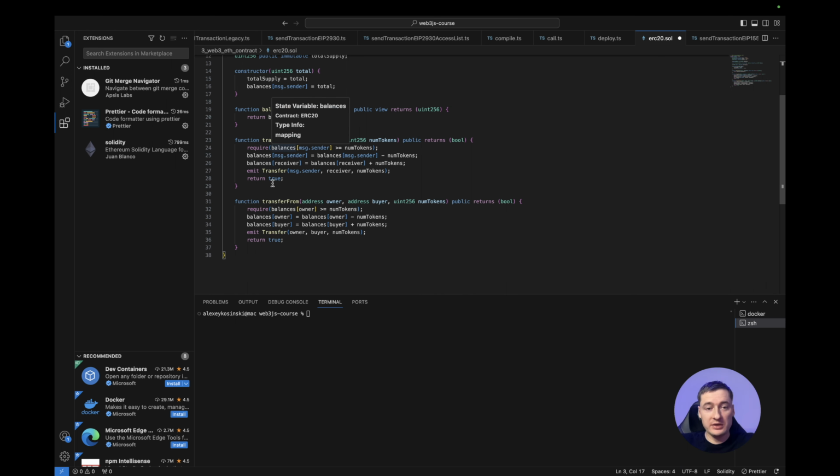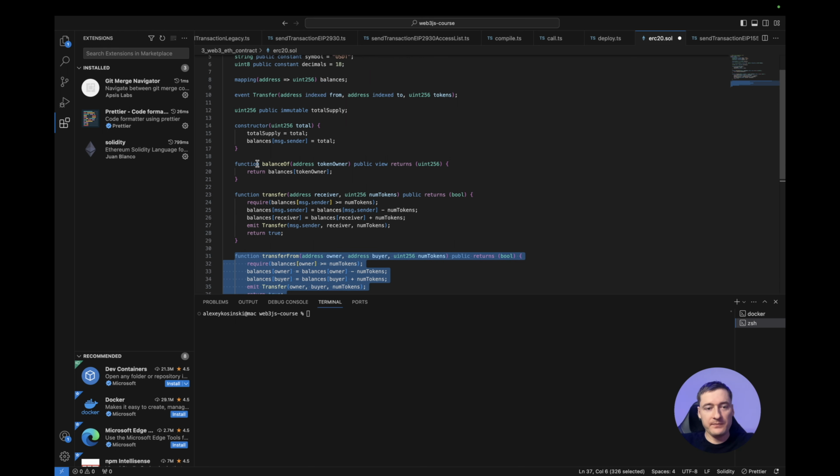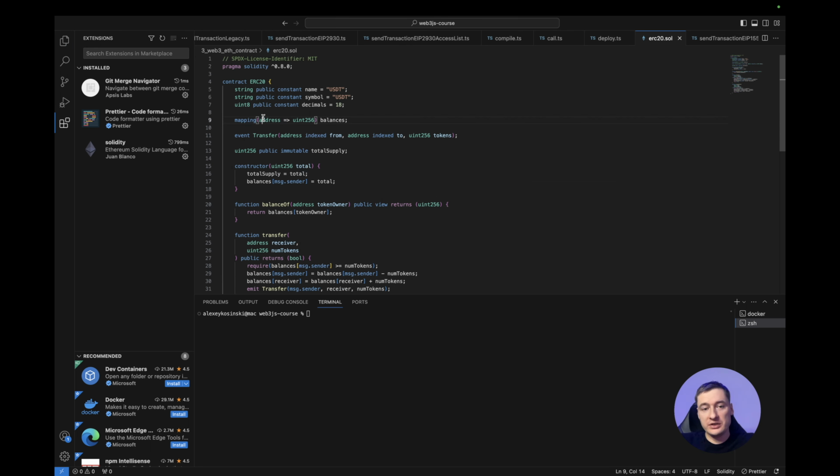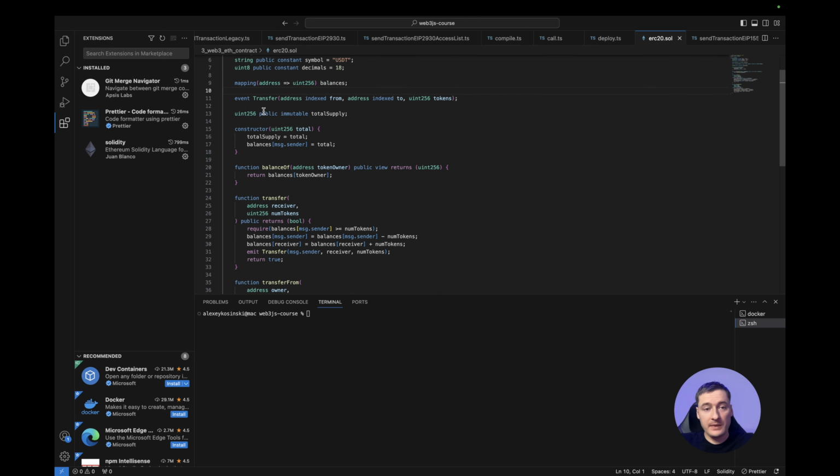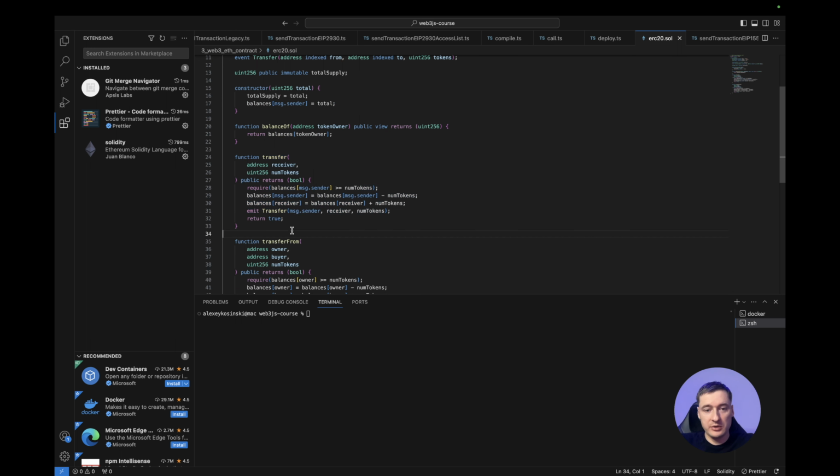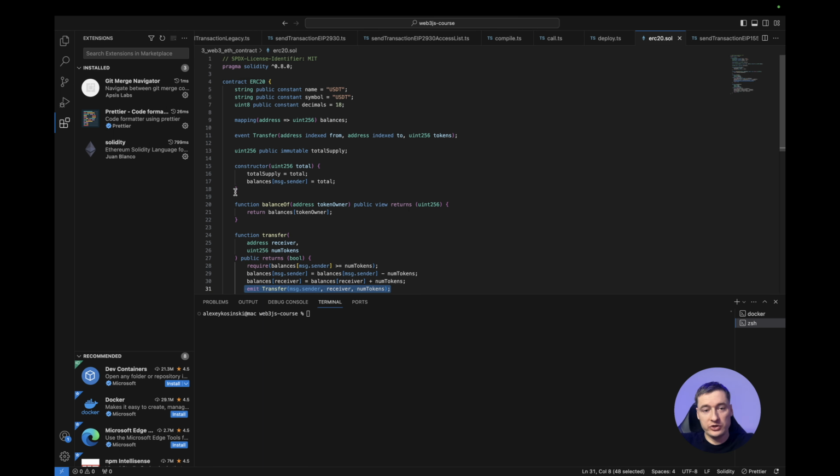The basic methods are transfer, which transfers balances from one address to another, transferFrom, mostly the same, and balanceOf, to check the balance of any address. And how it works: here we have the mapping of address and how much balance is on it. How much is just a number of type uint256. So it's just a mapping of which address has how much on its balance. These methods get this number from the mapping, and transfer just moves the amount from one account to another account, and that's it. Also, when transfer is finished, it emits the event, which is described here.